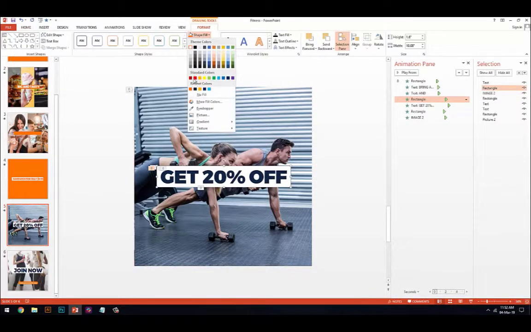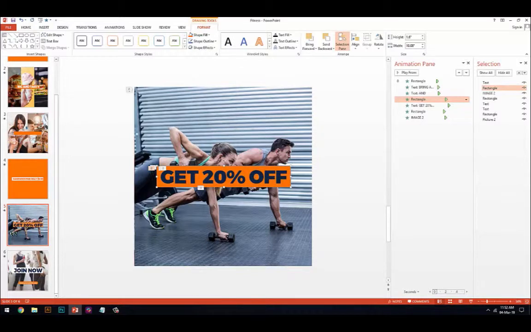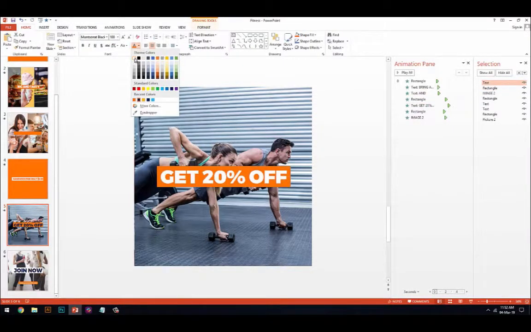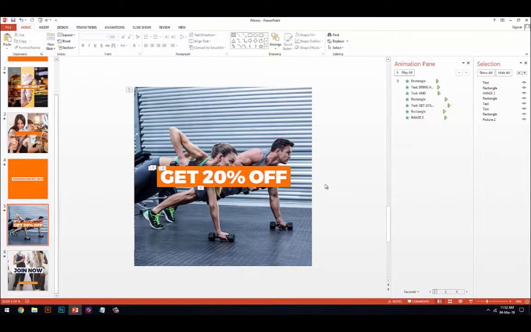Let's format the shape fill into orange. Then let's go ahead and change the font color into white. And then let's change the font size. Then let's make the shape a little bit smaller.